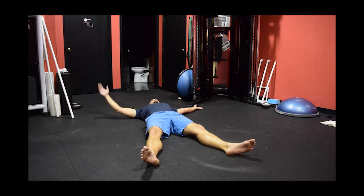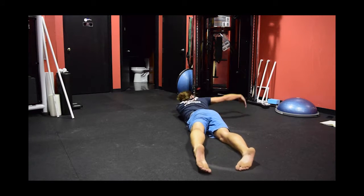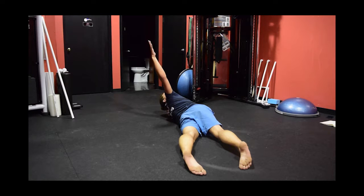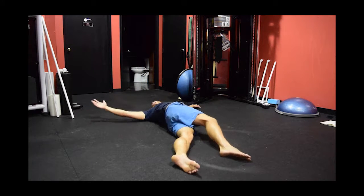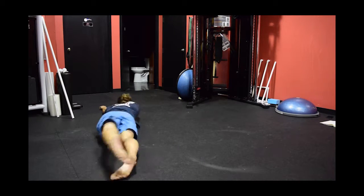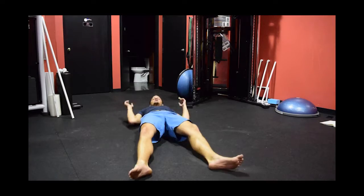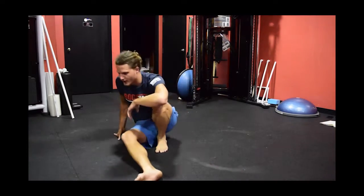So arms are straight out, reaching until the lower body follows. Take that hand behind you. Thumb is washed by the eyes, letting the legs draw back around. Great way to just relax the body after a workout.